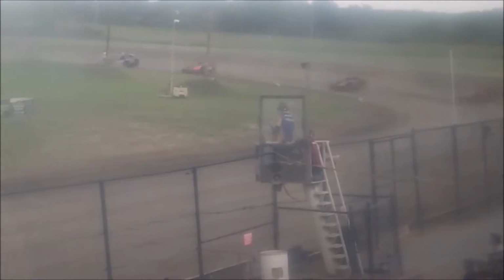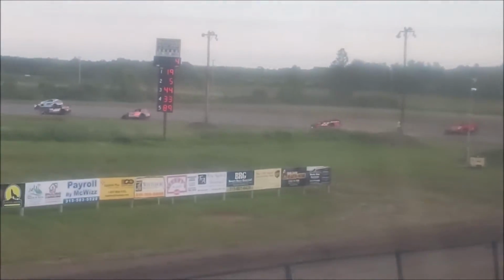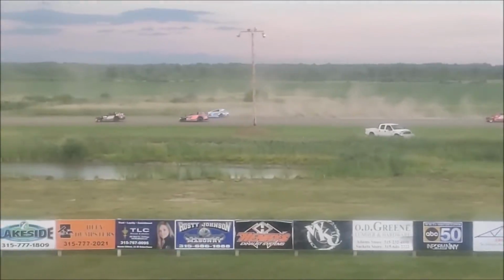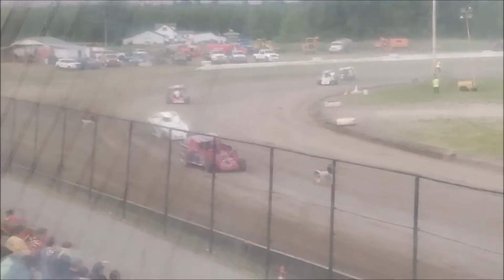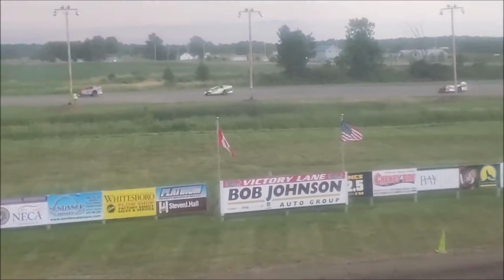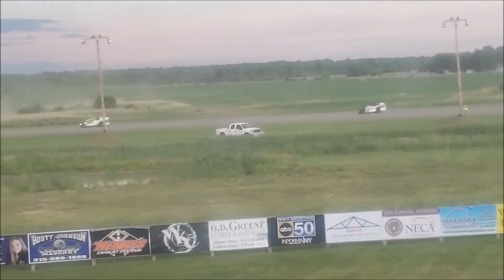In the meantime, as we watch Dirt Track Digest TV, we watch the battle between the 33 of Richard Murtaugh and the 89 of Dylan Manson as they race through turns 3 and 4. Murtaugh and Manson are both working the bottom as Manson tried to step it up on the line that time. That didn't quite work. As they go past the flagman, down the front straightaway, into turns 1 and 2, he's getting a lot of action here tonight at Can-Am.